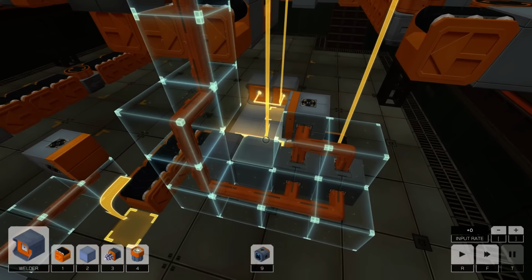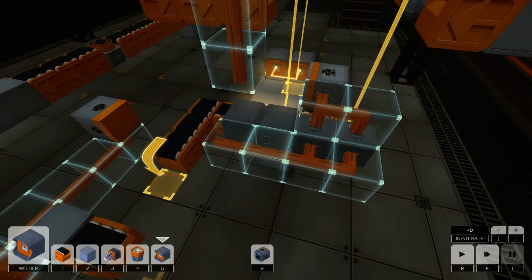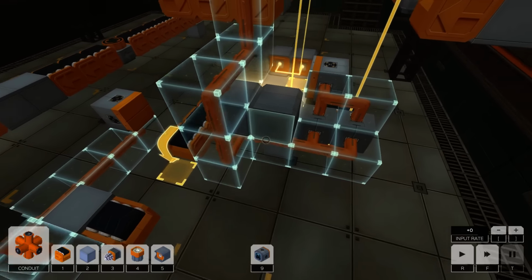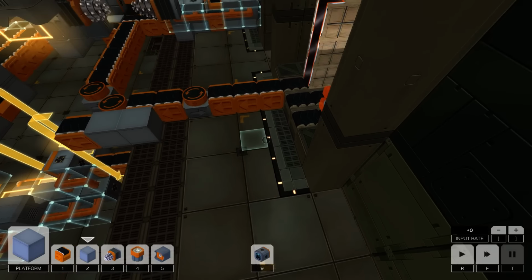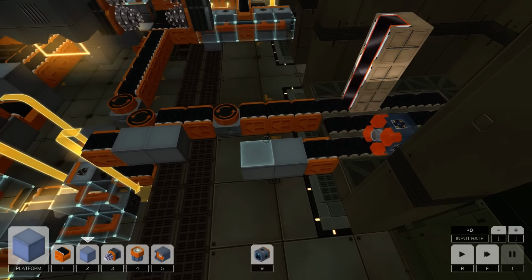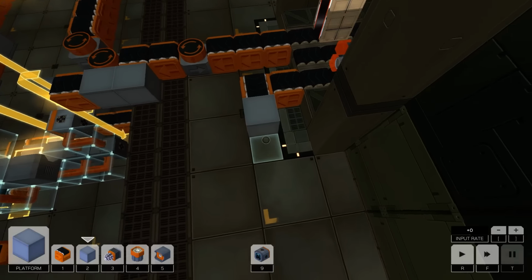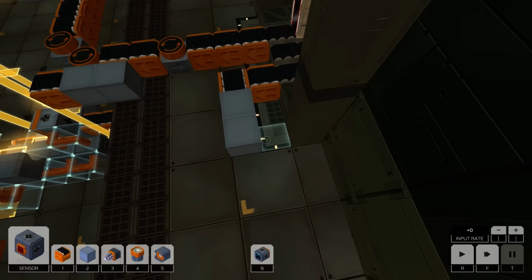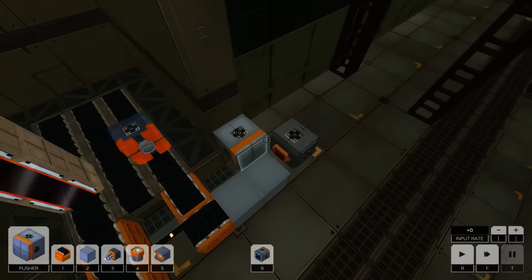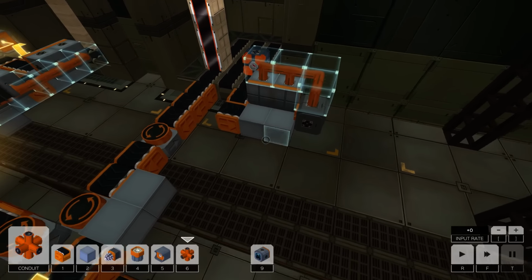So what I need then is here and here. Let's just put that there. I need a welder. Okay. I need this to come out. No, maybe not. Maybe just. Okay, and let's get a sensor there. Pusher. Conduit. Push it off.